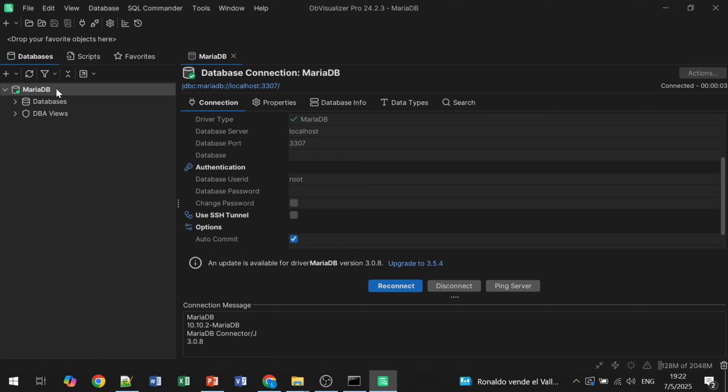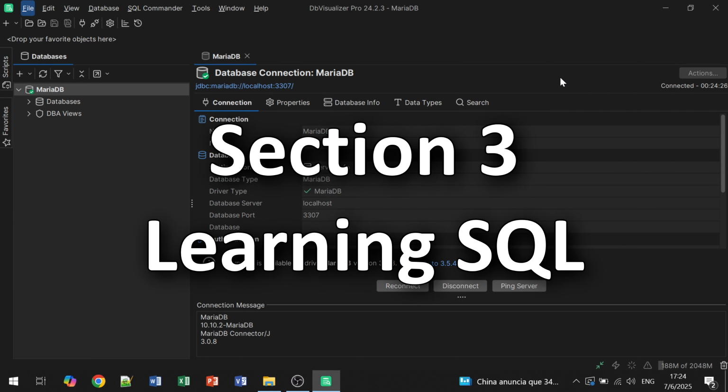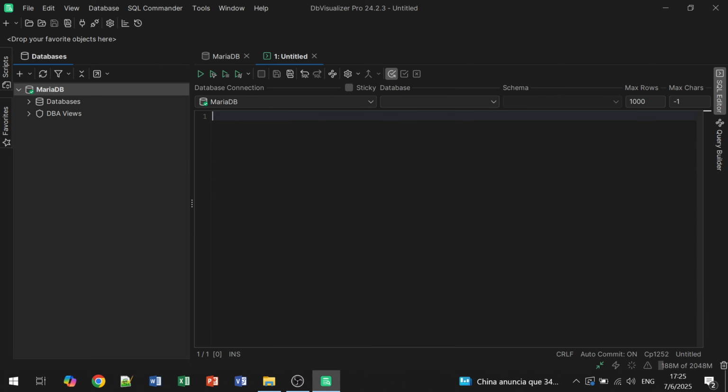We see that we have successfully connected to MariaDB, to our database, and that we can start working on the database itself. Right, so to begin working with a database, we need to issue SQL queries. With this SQL client, we can do that using SQL Commander, which is a place where you issue SQL queries. It's called an SQL editor or an SQL client. SQL clients allow us to create databases, tables inside of them, and interact with the data we already have.